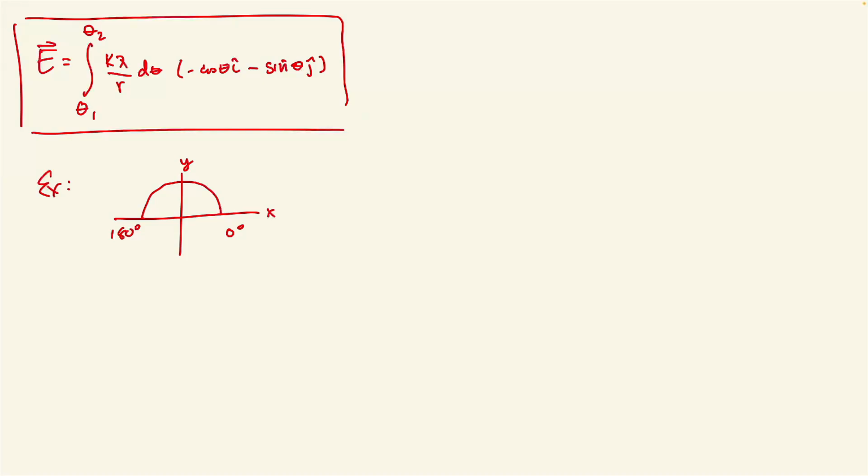180 degrees. Okay? Before we even jump into the integral, what can we figure out about the electric field right here at the origin? Can you take a guess, if this is positively charged, uniform positive charge? You want to take a wild guess as to which way the electric field points right there? It's straight down, isn't it? Because any electric field vector from this side is going to get canceled by one from that side in the horizontal direction. And what's going to happen to the verticals? They're going to add together, right?